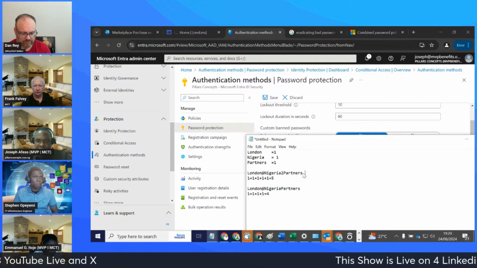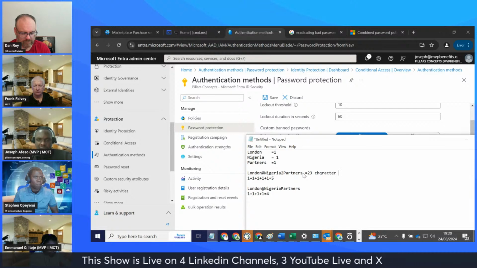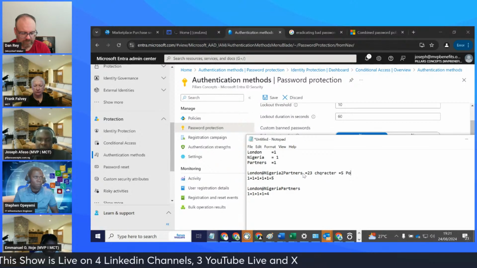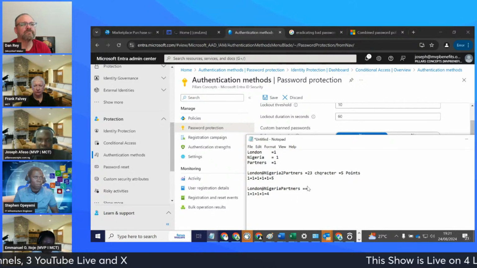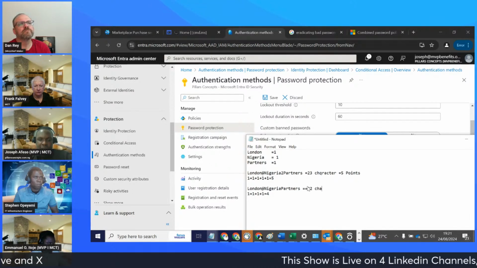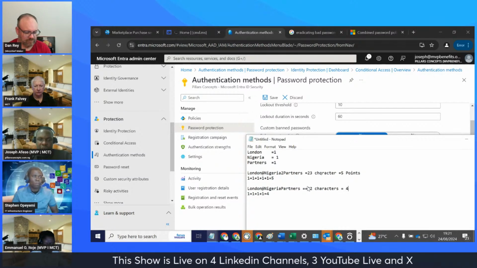This is 23 characters, and then we have 5 points. This is 22 characters, but we have equal to 4 points.